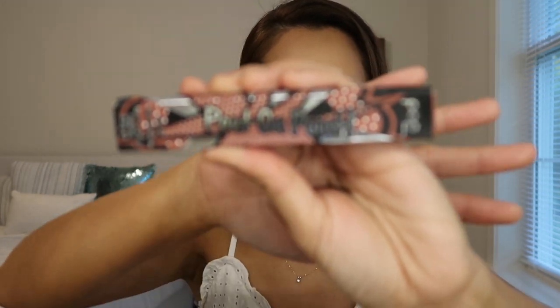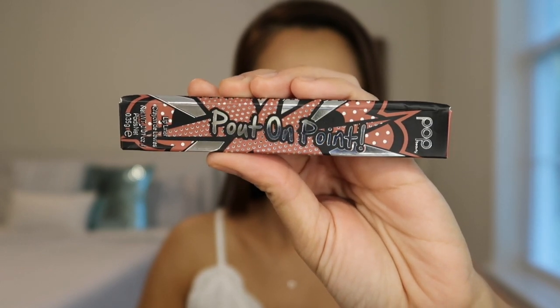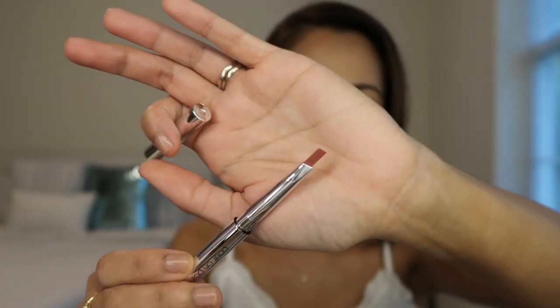So the next product is this. It's called Pop Beauty. It looks like this. And the brand is Pop Beauty. I haven't heard of this brand, probably because I don't buy makeup a lot, but it's really good packaging. It reminds me of Benefit, kinda. So it says here, Pout on Point from Pop Beauty. Oh, I like this packaging. It's so sleek. Because it's summer here in the US, the colors are more warm tones, I guess. I think this is nice if you pair it with pink lipsticks. I don't really use lip liner, but I guess I have to now that I have a lip liner, right?